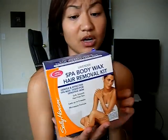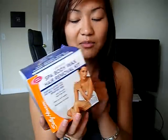And here's pre-waxing. This is the body kit hair removal by Sally Hansen. This doesn't work. Don't get the Sally Hansen pre-wax strip either. This does not work worth anything, maybe because I'm doing it wrong, but it doesn't work. I'm probably going to retry it again, but it doesn't work for me. So don't even, you know, buy this.